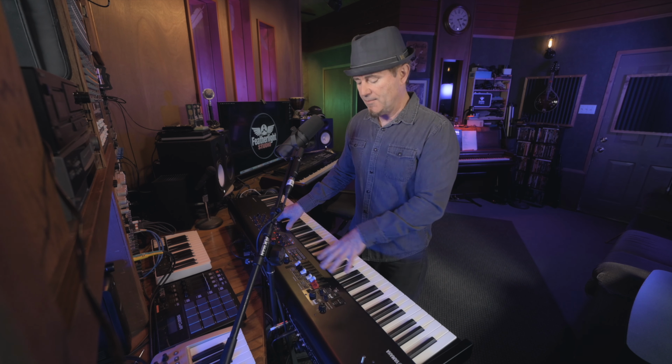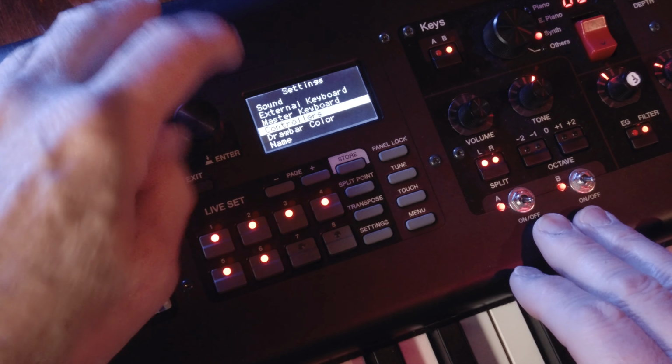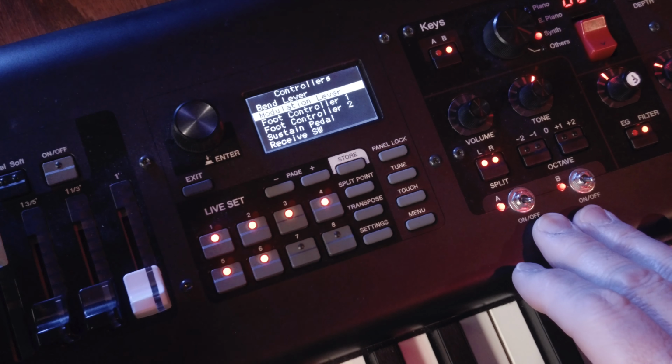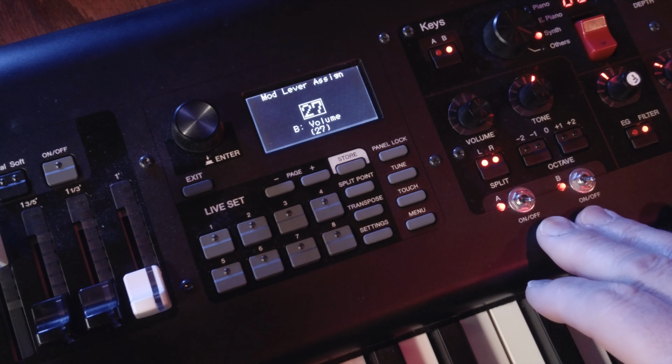So in this example, we're going to assign the modulation lever to the sound of our analog pad. And to do that, we simply go to Settings, go down to Controllers, we go to the Modulation Lever option, and then we simply choose Assign.